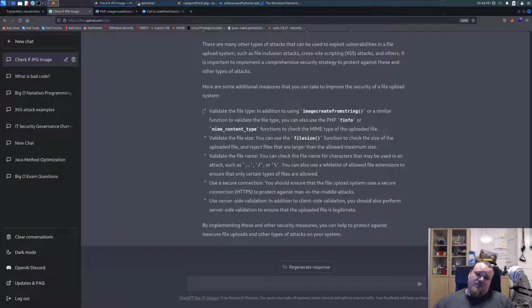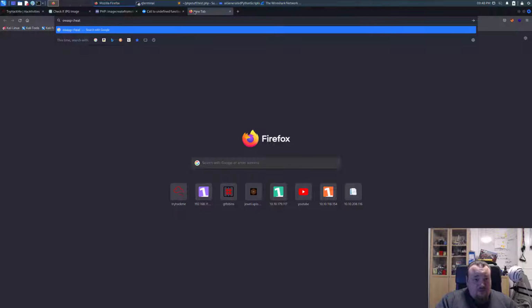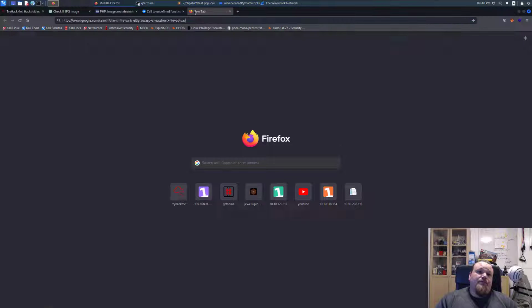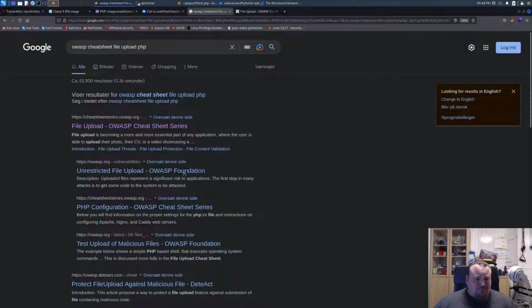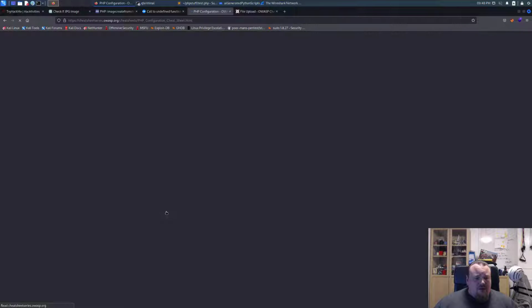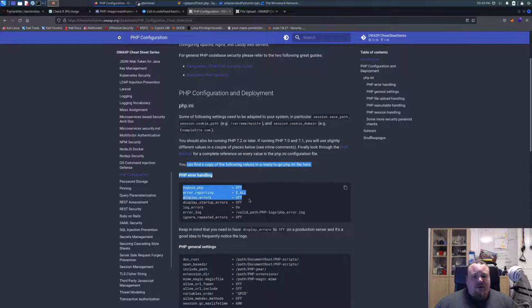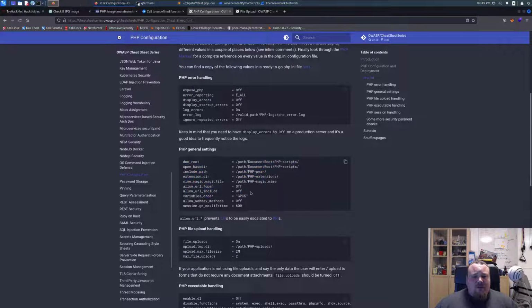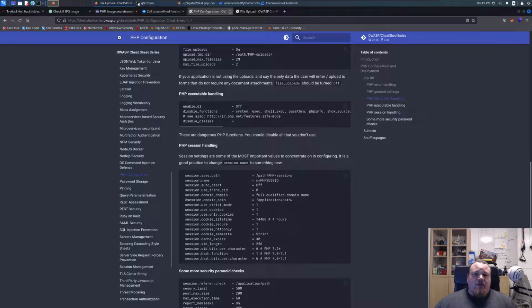So it kind of tells us to do this. So let's go to OWASP and write "cheat sheet file upload". And I kind of want that, and let's do PHP. I think this is also needed. Apart from error handling and things, this is only centered around the actual upload. I think this is too much.